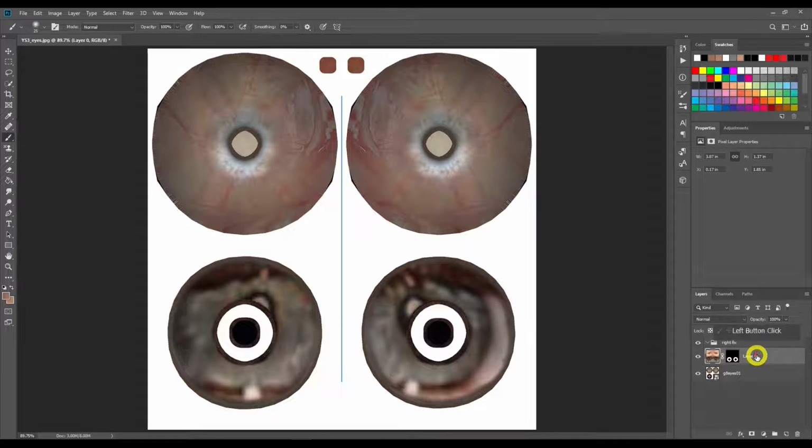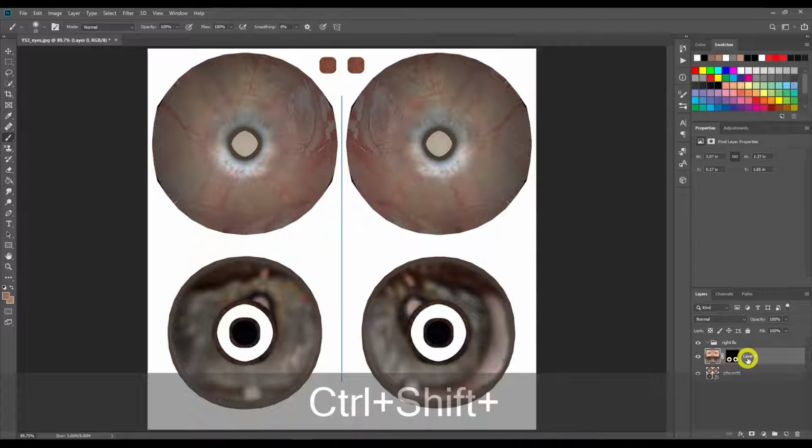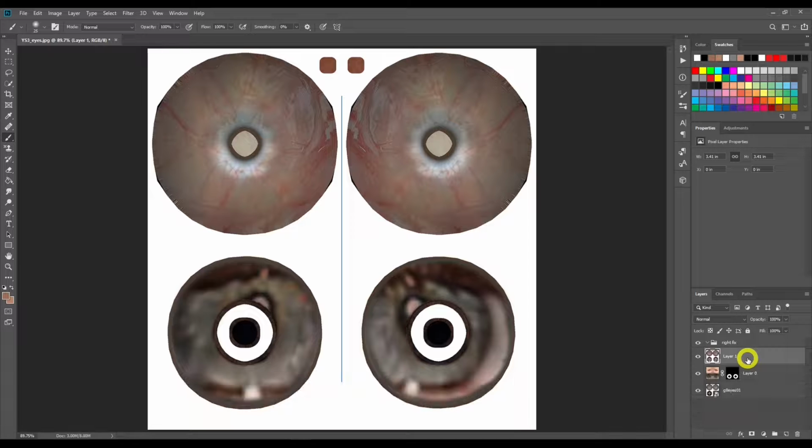Right, so what I need to do now is click on the layer here, where we've done the masking. I'm going to do my stamp layer. So Control, Shift, Alt and E, I believe, creates the stamp. And then I'm going to put that into the right eye fix folder here. So now this is in the folder, as you can see. There you go. And we're going to use this as our base.